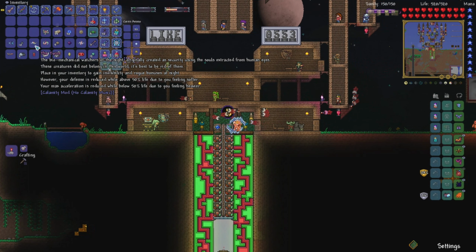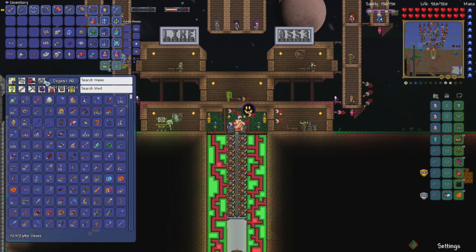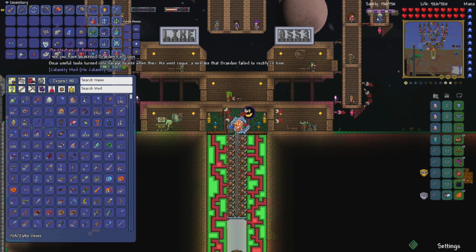So the twins, we'll go with the twins first. The biomechanical watches of the night originally created as security using the souls extracted from human eyes. These creatures did not belong in this world. It's best to get rid of them. Place in your inventory to gain invisibility and rogue bonuses at night. However, your defense is reduced while above 50% life due to you feeling softer. Your max acceleration is reduced while below 50% life due to you feeling heavier. I probably shouldn't have had this in my inventory during that fight.